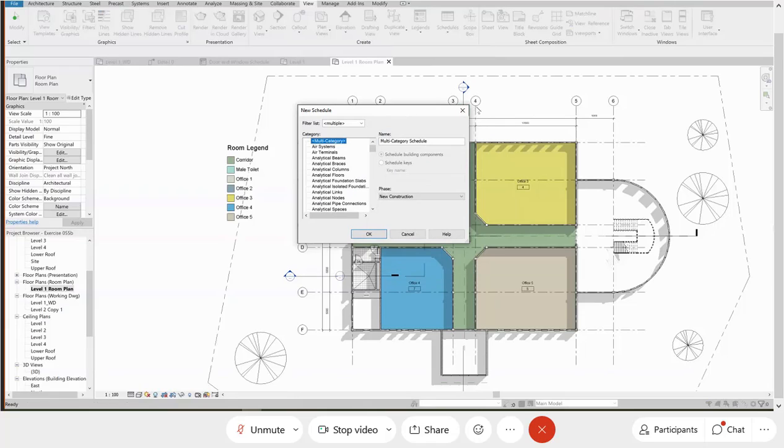So when you create a new schedule, there are different types of category. If you think there are too many things, you can uncheck the other disciplines. Just look at the architecture schedule.